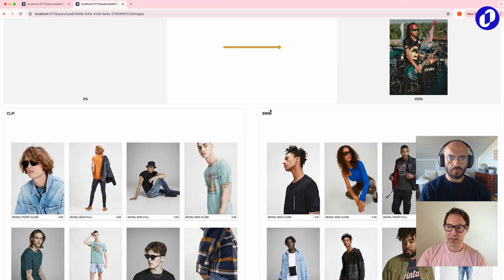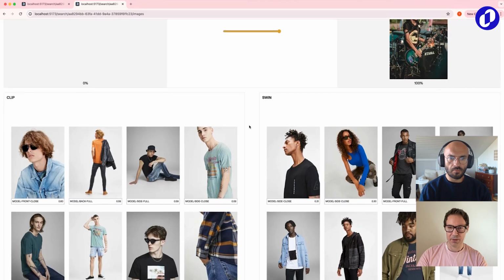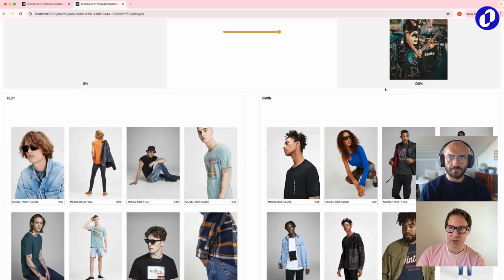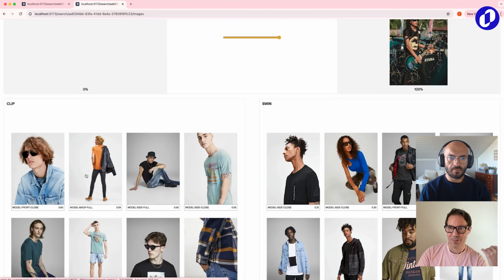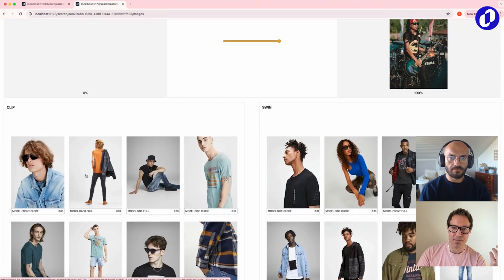So if we now look at the results, it becomes a bit more nuanced, but you can also here see that on the left-hand side, if you look at the first image, the clothes don't really have too much to do with that one, but it's more the concept again. So kind of rocker style, especially the sunglasses it picked up on. Also here, leather jacket, although there is no leather jacket, but it kind of connects leather jackets with rock and roll, I guess. So that's why it makes these connections here.